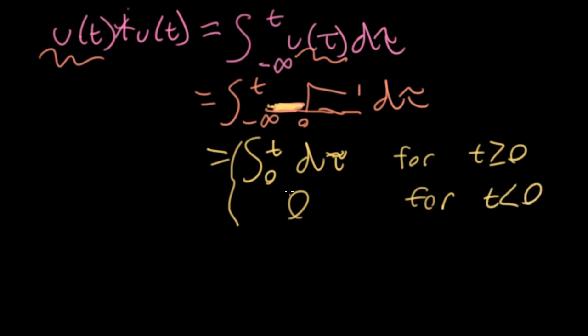All right, so what do we have here? We're integrating a constant. So what is the result of this integration going to look like? Well, it's going to be zero up until a certain point, and then it's going to start increasing linearly, because what do I get when I integrate a constant? I get a ramp here.